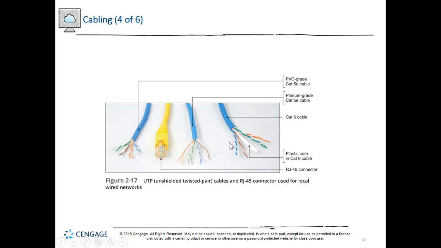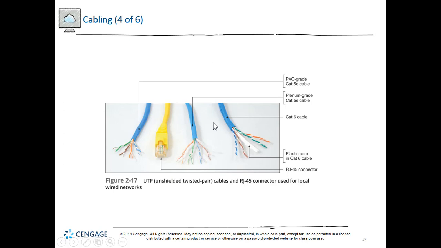And then here we have our category 6 cabling. Category 6 cabling by default will do 1 gigabit speeds. And as you can see, we have more twists per foot if we compare it to the Cat 5. There are different levels of twists per foot. It's a higher grade copper inside, and it has a divider.